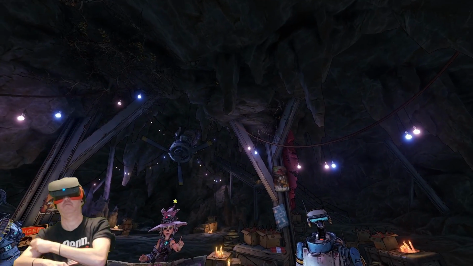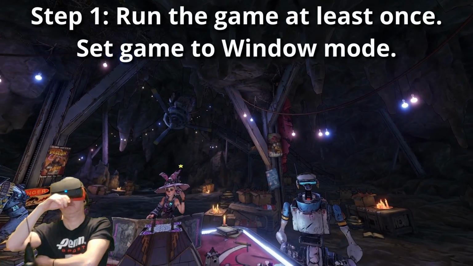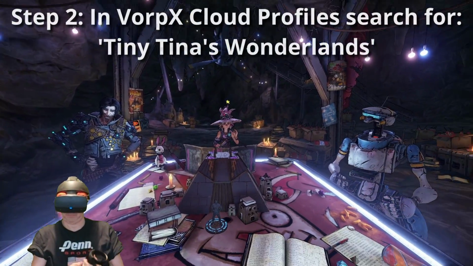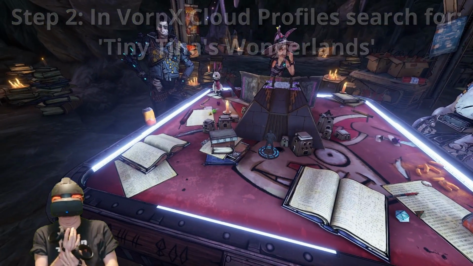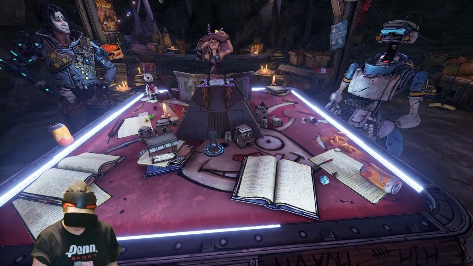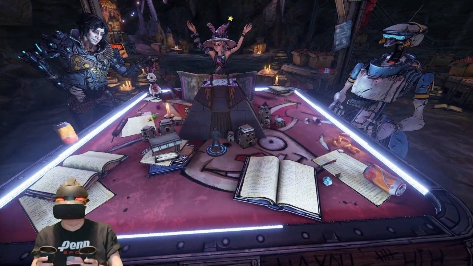To get this to work, you will need a copy of VorpX. You need to run the game at least once to get the files and folders for VorpX. Then you need to go to VorpX and find my profile for the game. Go to Cloud Profiles and search for Tiny Tina's Wonderlands. Import the profile and apply the settings. I'm running the game on medium settings. I also set the FOV to the maximum.